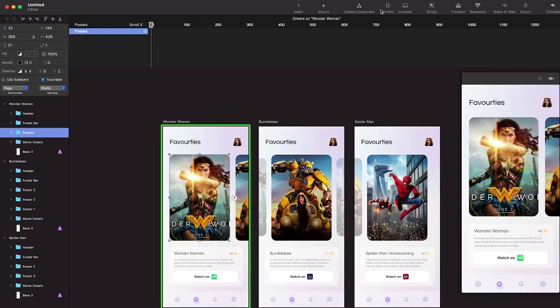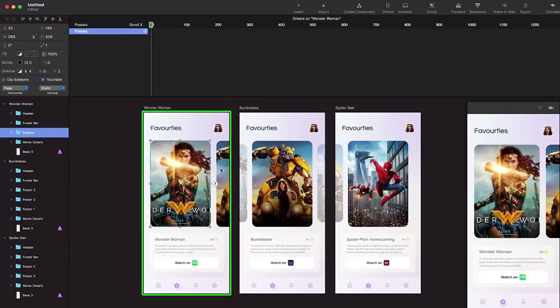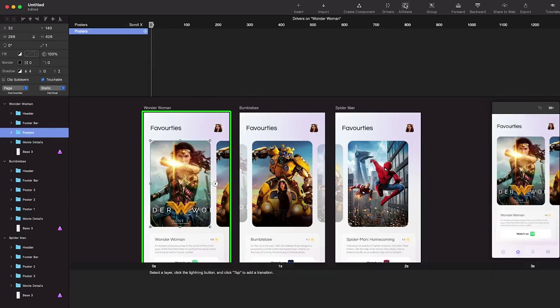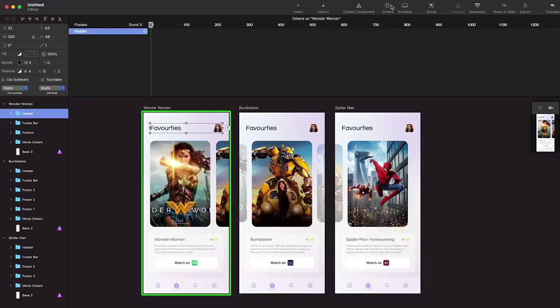Click on drivers on the toolbar, and let me increase the size of the drivers panel. So the drivers panel looks kind of like an animation timeline panel, and the timeline panel looks like this. On the timeline panel we have a number of seconds starting from 0. So on an animation timeline it is seconds, and on drivers we don't have seconds.